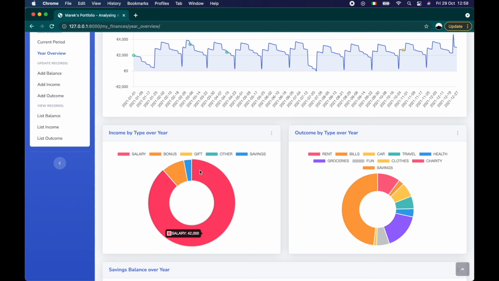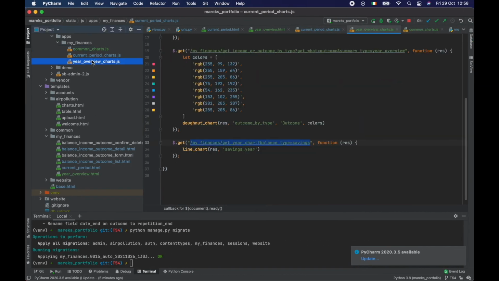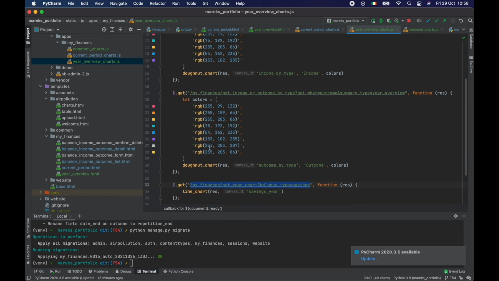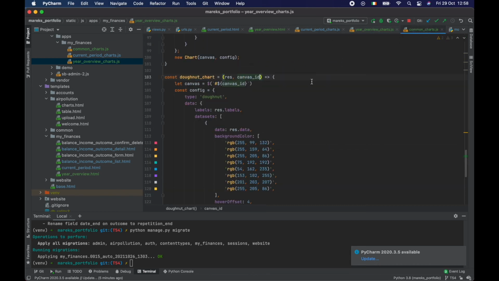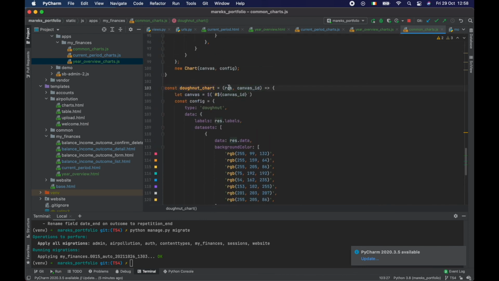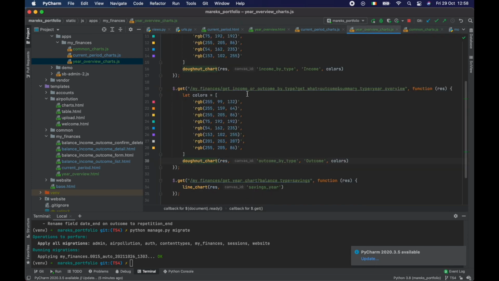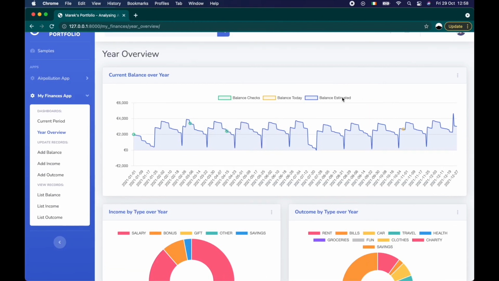I didn't know that about JavaScript, but for now, if you go to year overview and look at donut chart, we still pass this and we pass this, and for some reason it doesn't mind. It's interesting because it's still going from here, and it looks at this chart and this function here, and it says, okay, you're supposed to pass these 2, but it seems to be flexible enough to get more arguments and not care about them. Interesting.